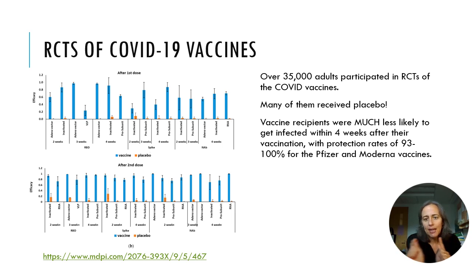So they're always comparing against something that's controlled. There's a control, right? We're not just looking at how many people who were vaccinated got infected. We're comparing it to how many people who got placebo. And so you can see these vaccines, you probably can't read, these go up to 4 weeks. So in the early days, within the first 4 weeks, they were highly, highly protective against getting infected, which also meant they were highly, highly protective against spreading the infection to other people in the first 4 weeks, and in fact, probably in the first 3 months.